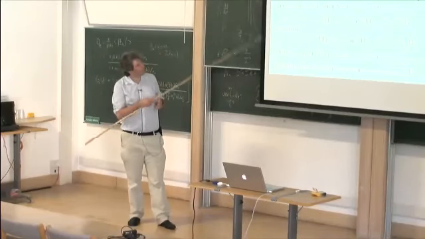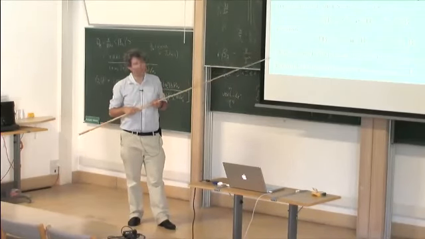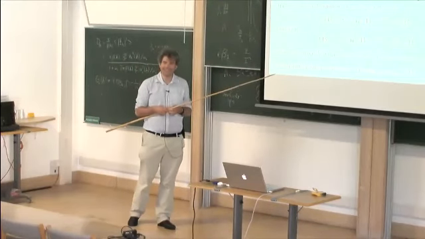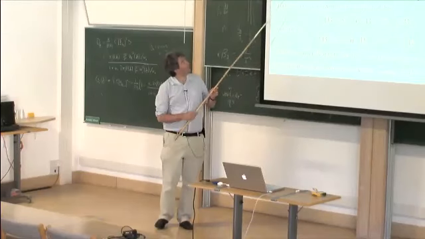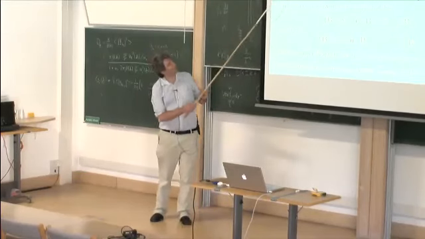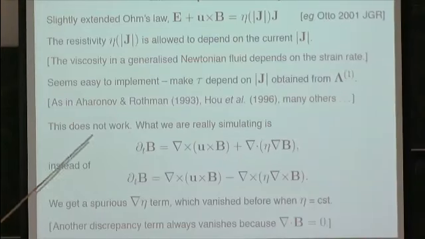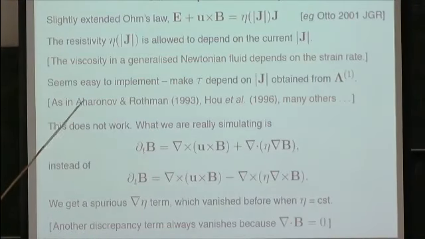So I've done some 2D Braginskii simulations, but at the moment I'm still rewriting my spectral code, so I've got something to compare against. Otherwise I'd be just showing pretty pictures that I can't vouch for. But I'll do current-dependent resistivity, which people in the space weather community like. So I make my resistivity be a function of the current density.